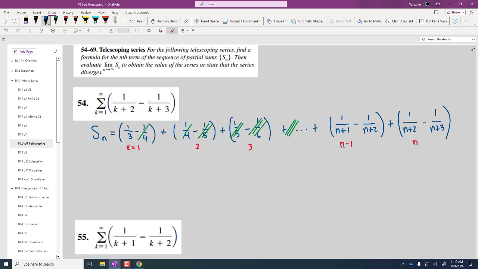It's helpful to look at this cancellation pattern in the front. When we're moving left to right, we're going to cancel the second part. I'm going to think of each term as having a first part and a second part. Here's the first part, here's the second part. The second part is going to cancel with the first part of the next term. We continue like that: first part, second part, first part, all the way through. Second part, first part, canceling.